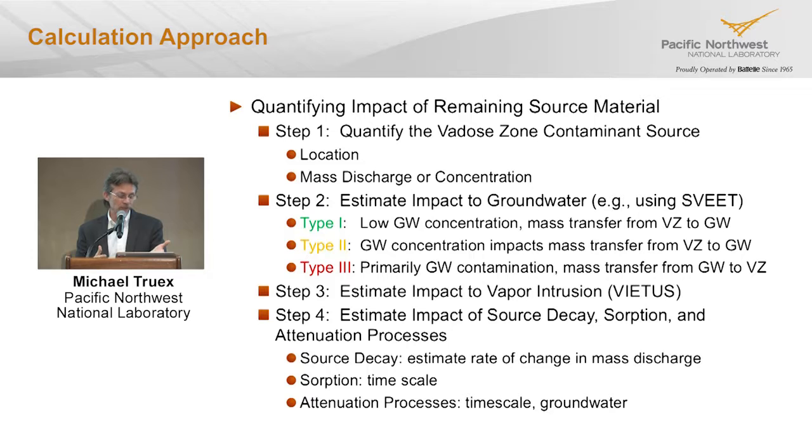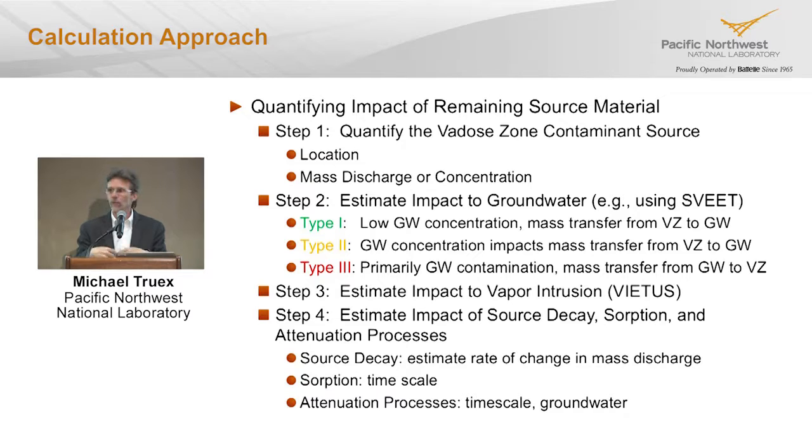You may also have a site which we call type 2, where you have not only that, but you have some existing groundwater contamination. So that you have to take that into account when you're looking at the risk from that remaining VIETUS zone source. So we'll talk about that in some of our case studies, but it's a little bit of a different dynamic. Now you have to realize that some of your vapor concentrations may be coming from the groundwater. And for a type 2 site, we categorize that as where we still have a dominant transport from the VIETUS zone to the groundwater as our primary movement for contaminants.